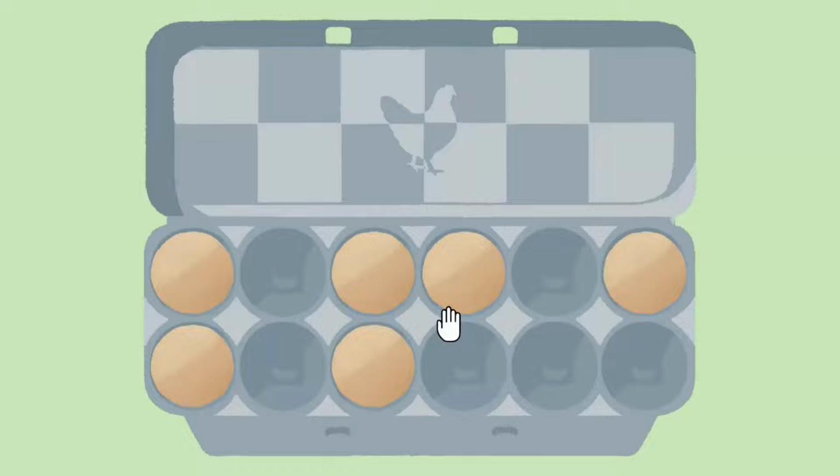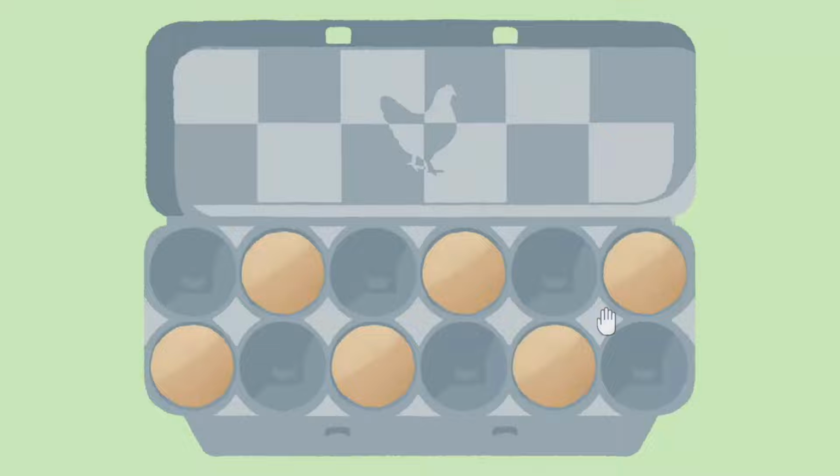So for this puzzle solution, just move the eggs exactly how I do here, because you only get a certain number of moves to do this properly. And achievement unlocked.